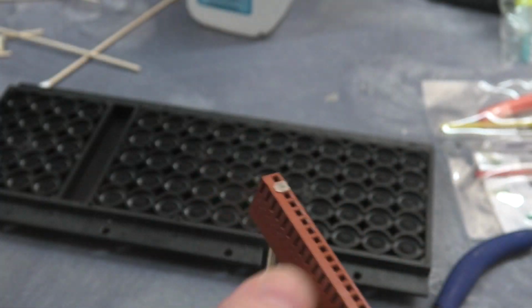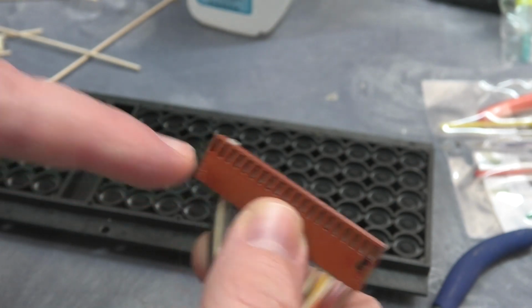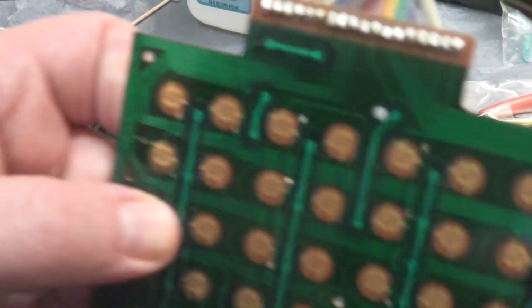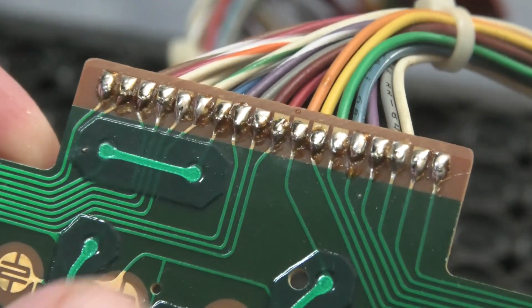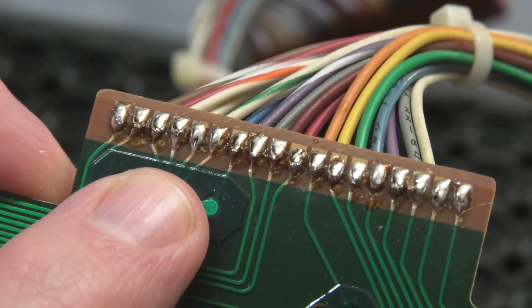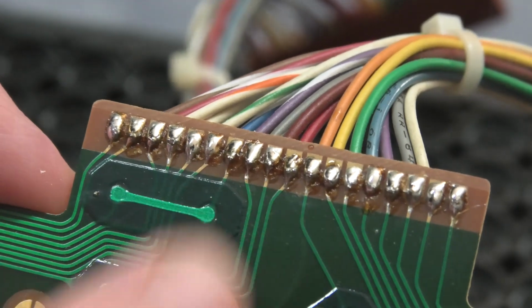We're going to check the continuity. We're going to put the multimeter in one of these grooves and touch it up in here. So let me show you. I just resoldered every one of these points. I didn't film it, sorry. I didn't know if that was important, but if you don't know how to solder, let me know. I can make a video, or just check on YouTube for that.